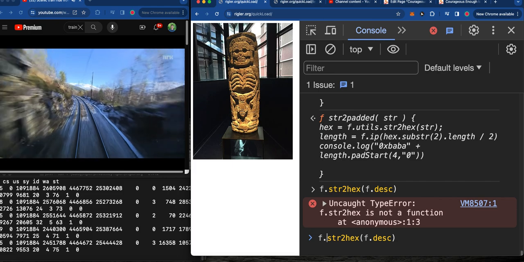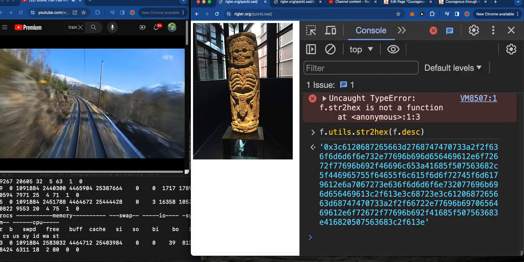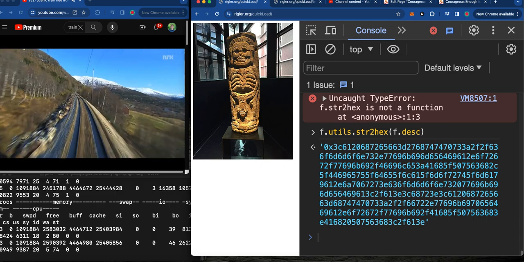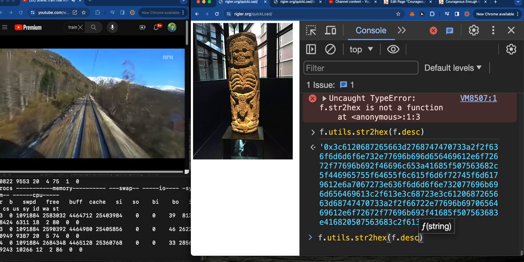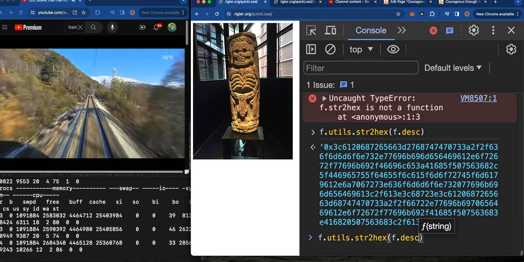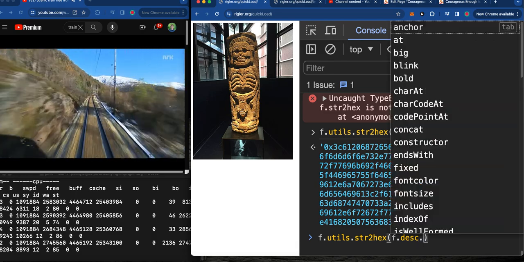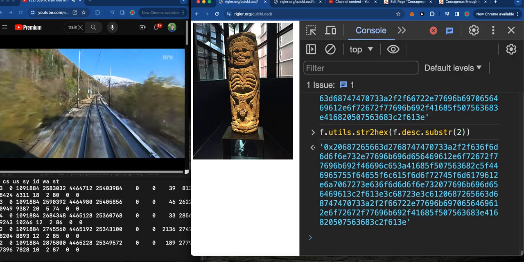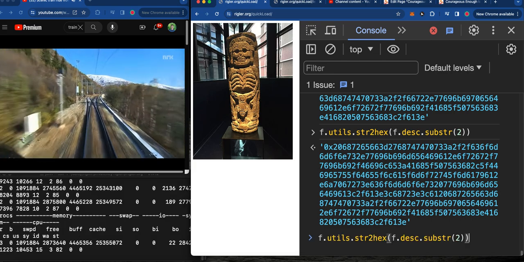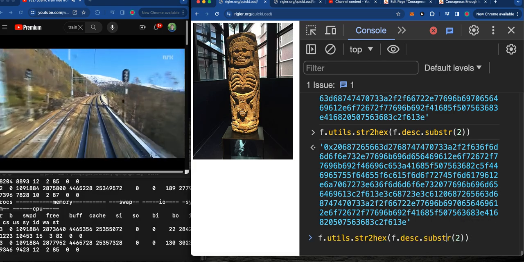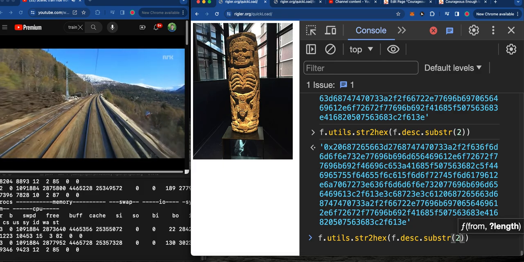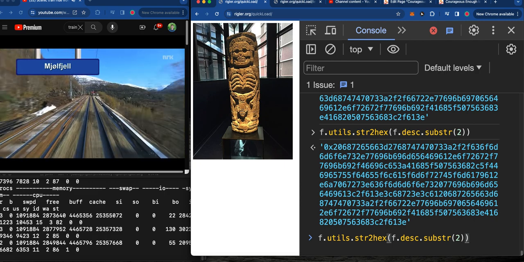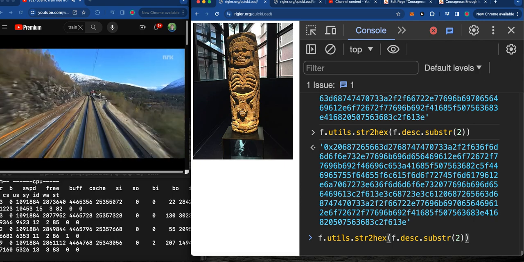Except I forgot my utils, F-utils. Okay. Interesting.